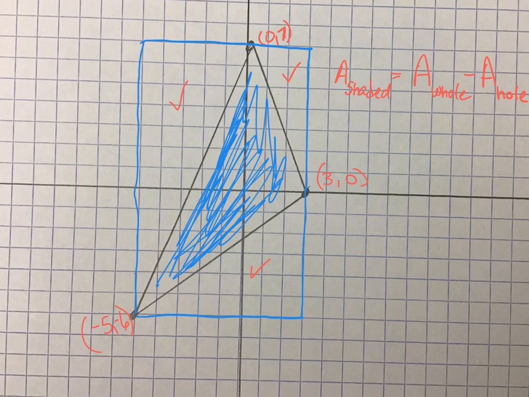So the area of the whole thing, let's count. We've got 3 and -5, that's 8 across the top. And we have 7 and 6 and 13 down the side. Somebody verify that for me. So the area of the whole rectangle is 104. That's the first area you're looking for. Now we're going to subtract the 3 little triangles.